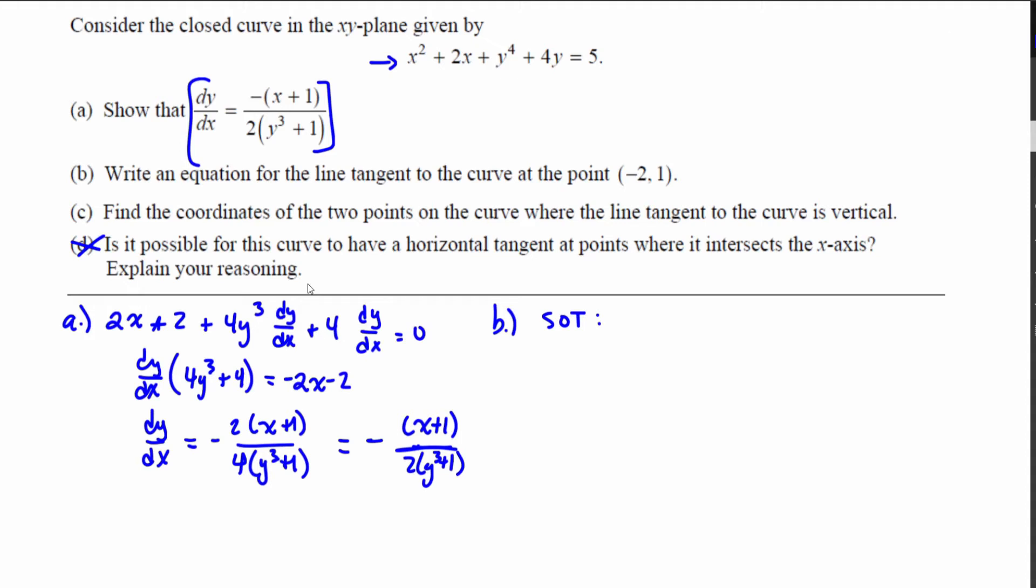So as I find the point of tangency and the slope of the tangent line, I'll start here by the slope of the tangent line and that's just going to be dy/dx. What I want to point out is even if you got part a wrong, you know what dy/dx should come out to be, you can use that in your answer. Even if you didn't do part a, you can still move on and do part b.